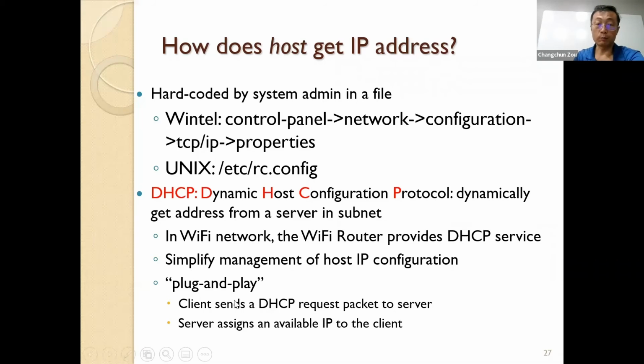So for the user, you don't need to take care of this. Your computer will be automatically assigned an IP address to use. That's why it's called plug and play. You plug in your computer, then you have an IP address. This is taken care of by the DHCP service. The server assigns an available IP address to the client. So if you connect to the Wi-Fi network 1 hour later, you may have a different IP address. But of course, all the IP addresses belong to the subnet used by that Wi-Fi router.